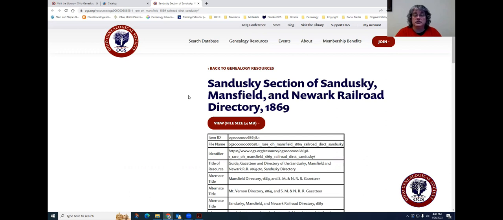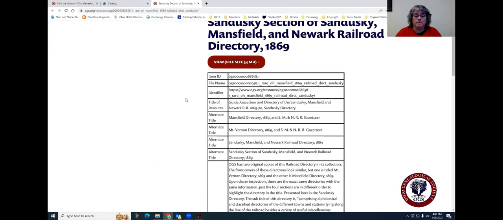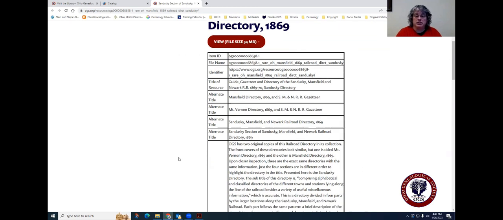This is just the Sandusky section of this Sandusky, Mansfield, and Newark Railroad Directory from 1869. If you scroll down a little bit, you can see that there's a button here where we can actually view the item itself, this digitized work. And we have a whole bunch of information here that is all information or metadata about this particular digital item.